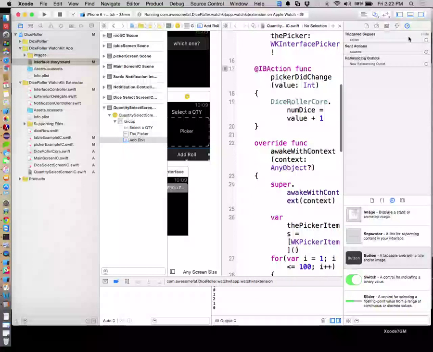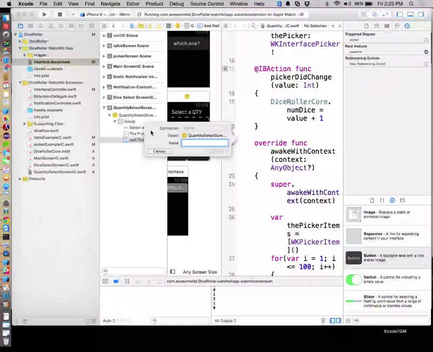In terms of working with Xcode, having dual monitors or one of these big monitors is nice. Oh, hold on. I don't want the action. I want the selector. So we're going to call this add roll button pressed.